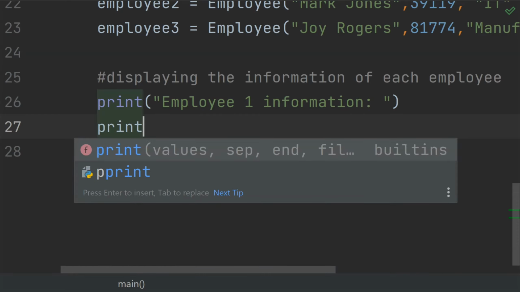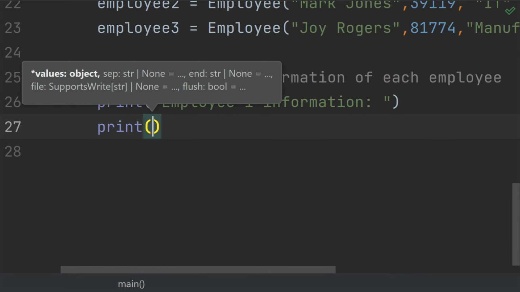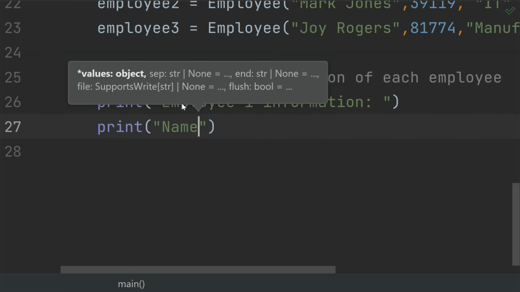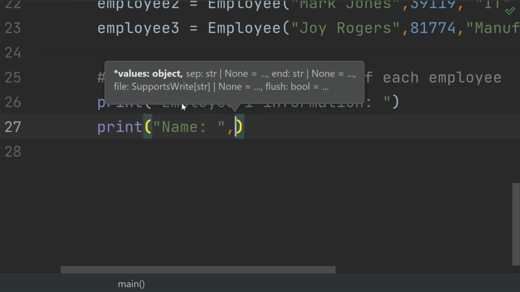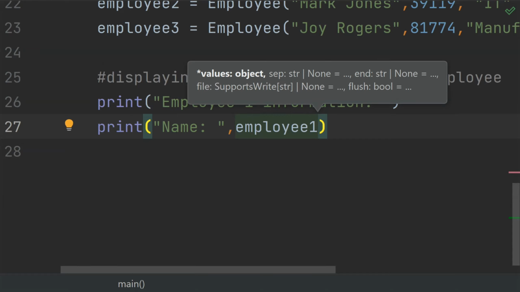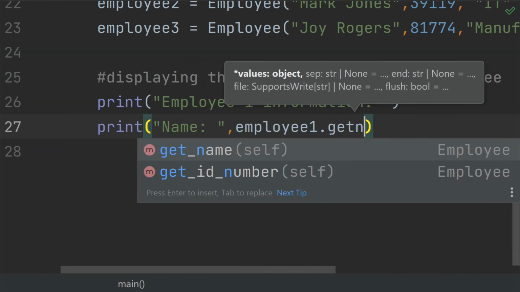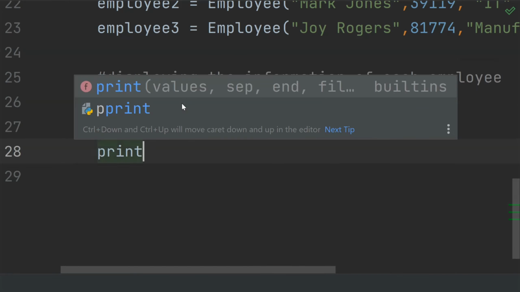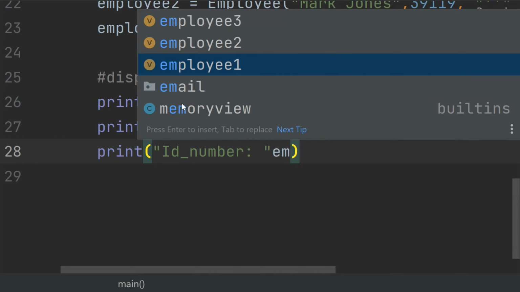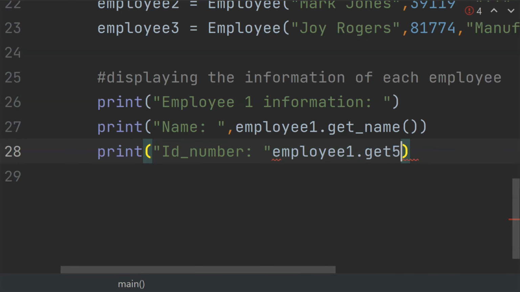And first of all, display the name of the employee. Print name. Name of employee is employee 1 dot get_name. Print ID number. ID number of employee is employee 1 dot get_ID_number.